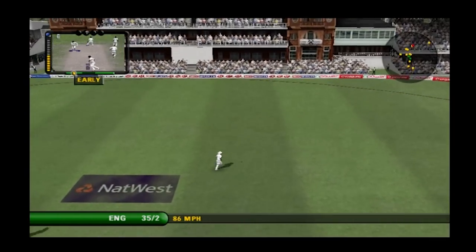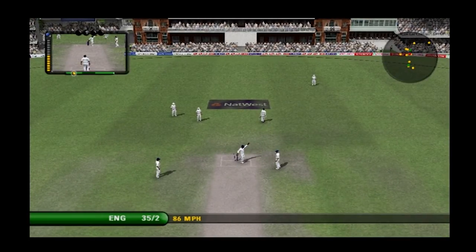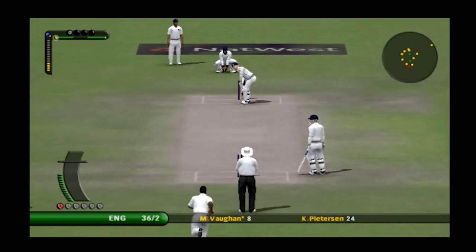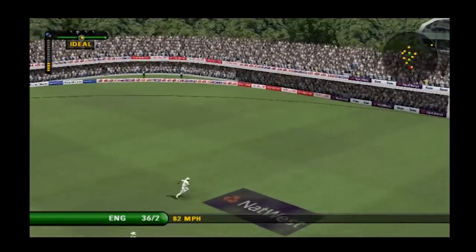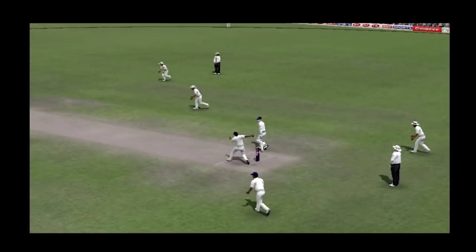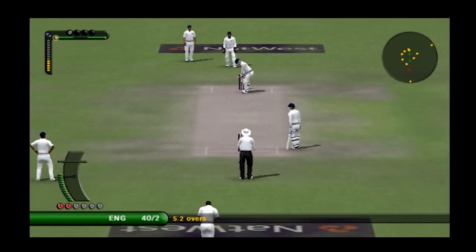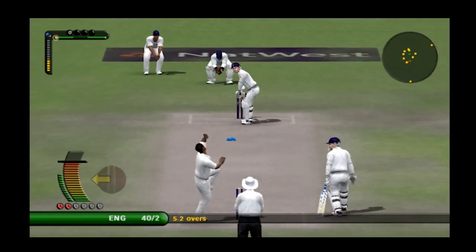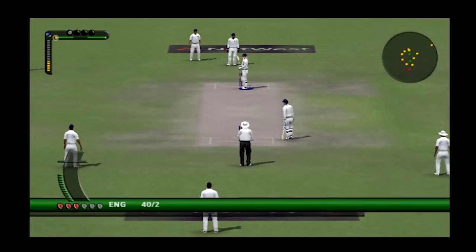Played into the gap. The fielder appeals, but he was quite comfortably home. Batsmen changed their mind. I really want to get Pietersen to 50. That is the aim of the episode. And I know, TIJ, you'll probably be out there watching this, and I know you don't like Kevin Pietersen. Great shot. It just rocketed to the boundary. Well, that was fabulous from Michael Vaughan there. Be nice to get him to 50 as well. He's just swung away there at the end, didn't he?